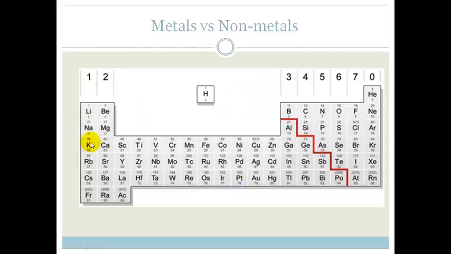So as we've discussed before, we know that all the elements on the left hand side of the periodic table are metals, except for Hydrogen which is special but we've spoken about that before. And then all the elements on the right hand side of the periodic table are called non-metals. I know that there are some special elements over here that act as semi-metals but we're not going to worry about that right now. We're specifically going to look at our metals and our non-metals.